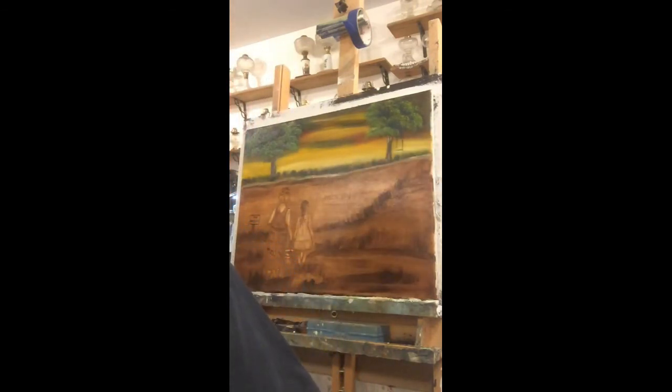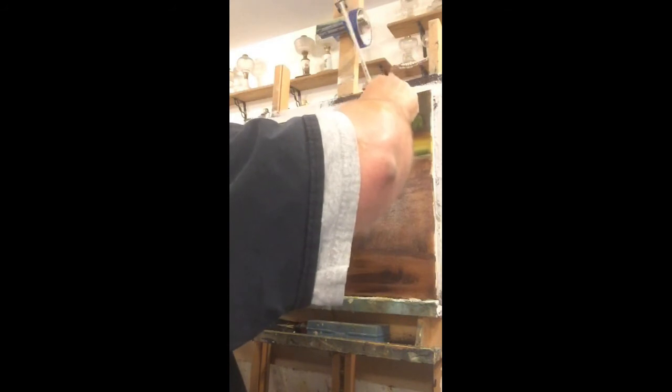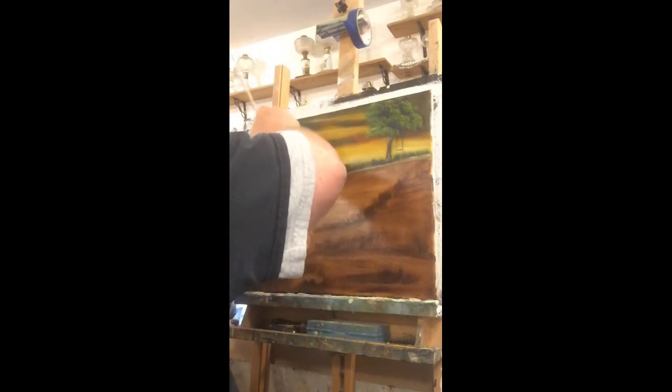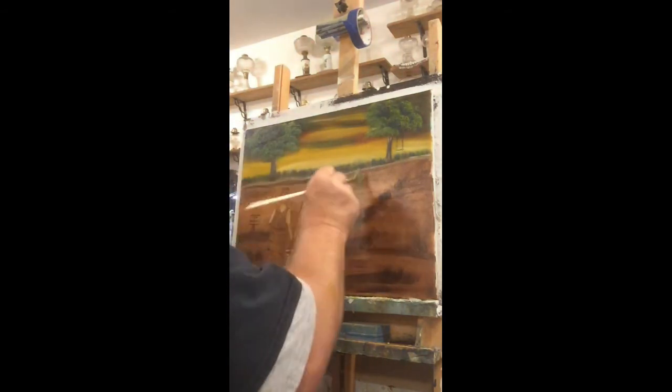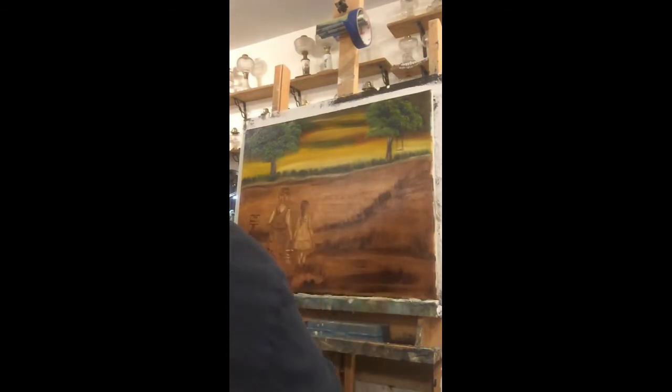Alright, that looks pretty good. Okay, back to blending. I just want to soften this grass just a little bit. We'll put some more grass on this side in a little while. Alright. Let's paint in the swing. Use a flat brush to do that.